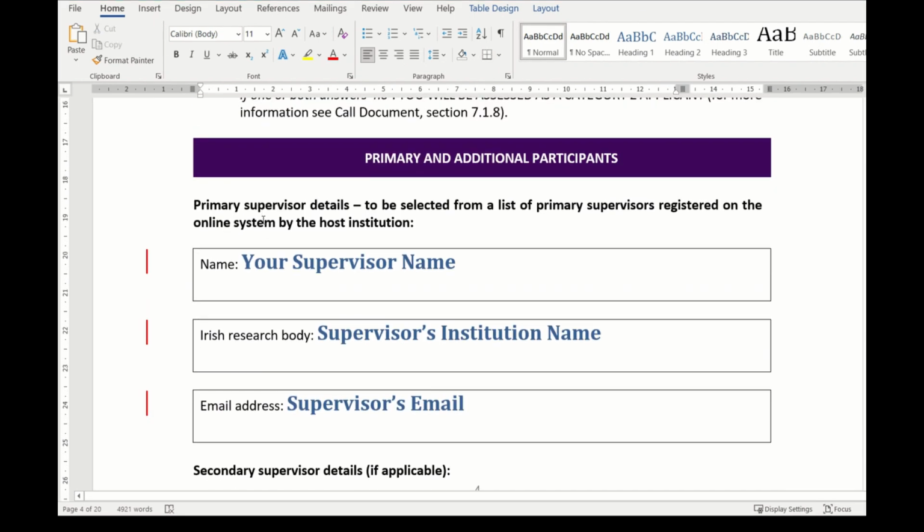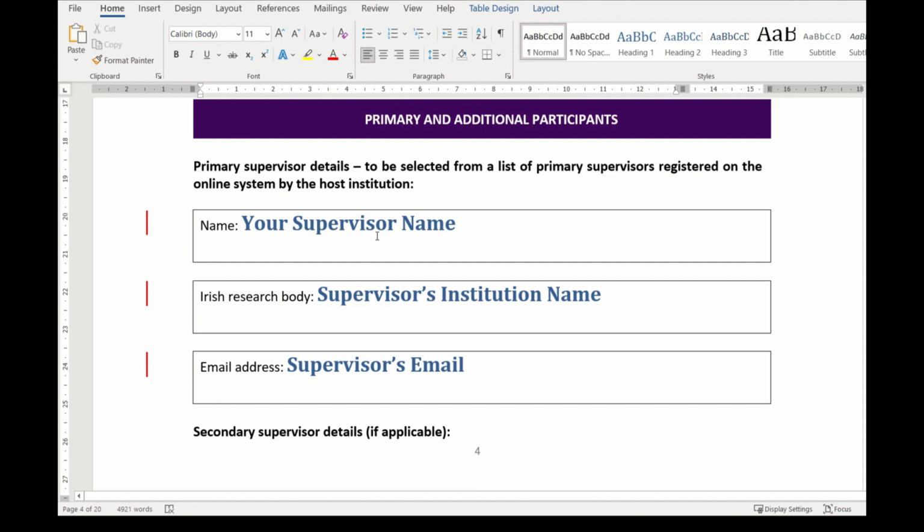Okay, so now this section belongs to your supervisor. In my previous video, I have already discussed this section: when you fill up the online form and type in your supervisor name, your supervisor name should come up if he or she is affiliated with the proper institution and the research body.